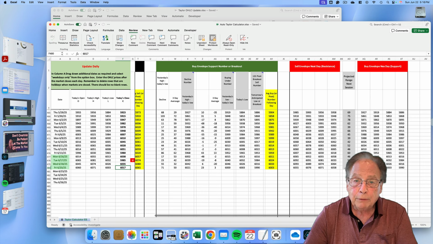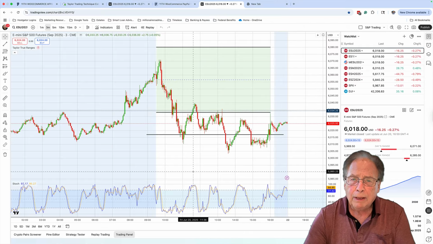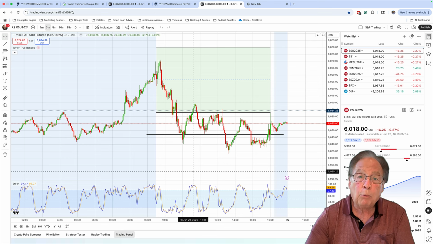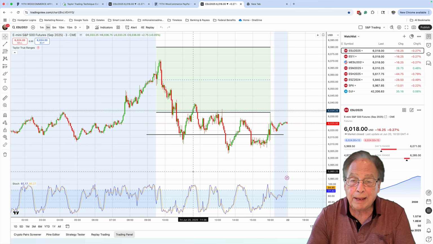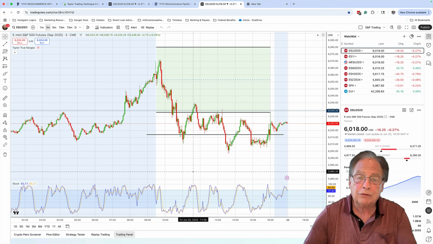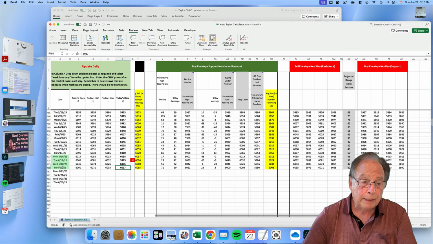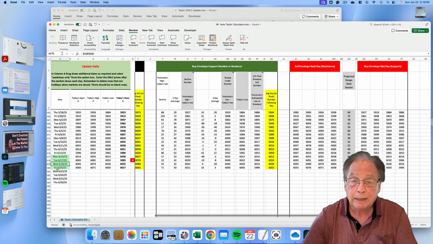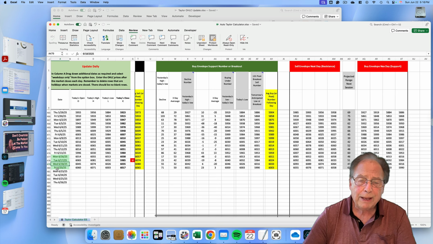The other thing I want to bring out is that when we trade on weeks where there are holidays, we have to skip those dates. We don't want to average in those dates because there's no trading during those dates, so what we have to do is skip the date. That's done by changing the date. As you can see, the date from Wednesday, June 18th is followed by Friday, June 20th. There was no trading on June 19th, and so we have to skip those days.